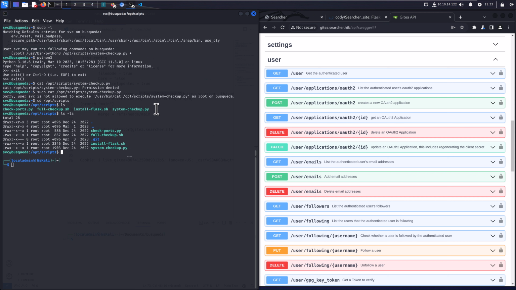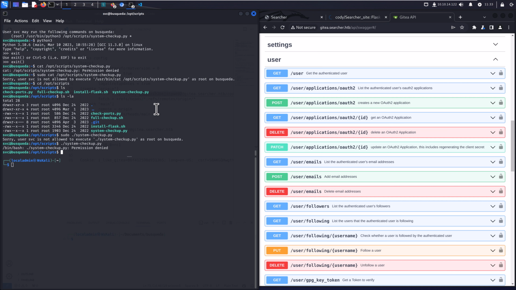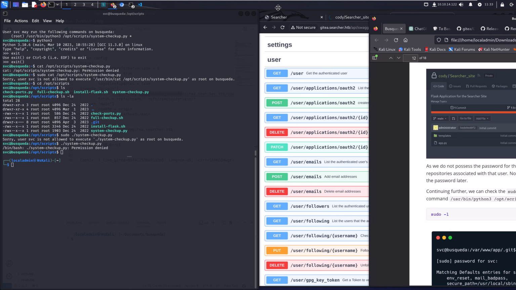Oh, there's a bunch of files in here. Only root can run them. Okay. What if I run it with sudo /system? Can I just run it? Permission. All right, so that's where we were on here.